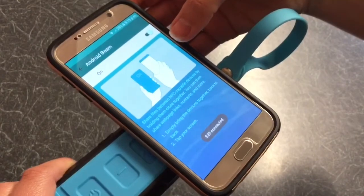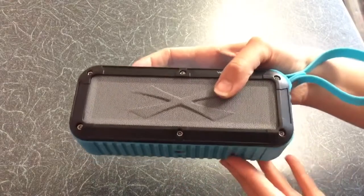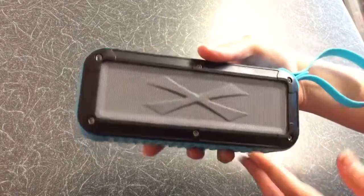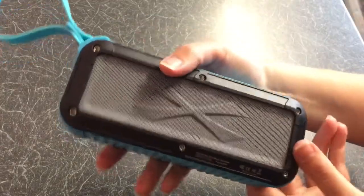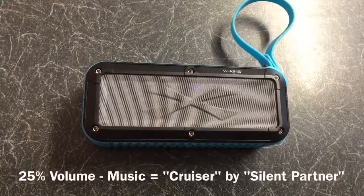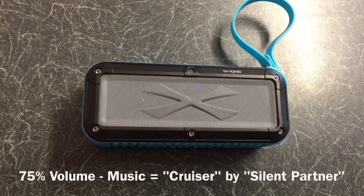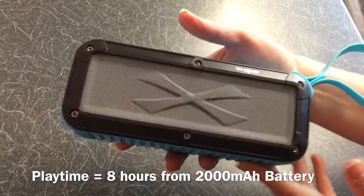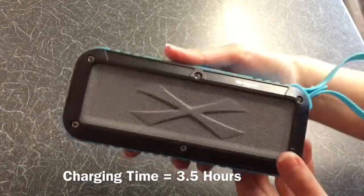And the sound quality was very good given the price point, as it was clear at lows, mids and the highs, although certain deep voices came out a bit muddled. It had a fairly decent amount of well-controlled bass. Playtime was around 8 hours from a 2000 mAh battery, and it took about 3.5 hours to fully charge.